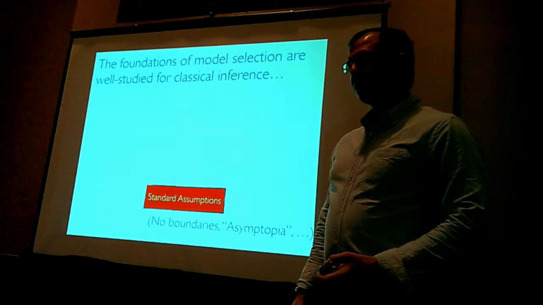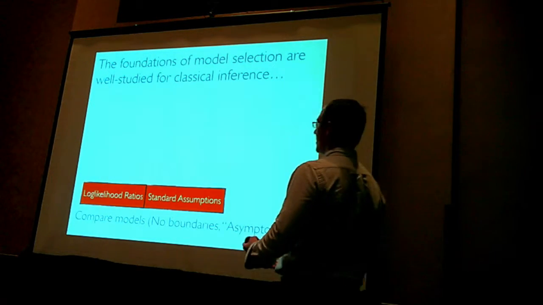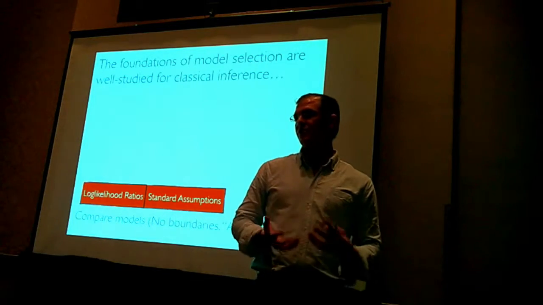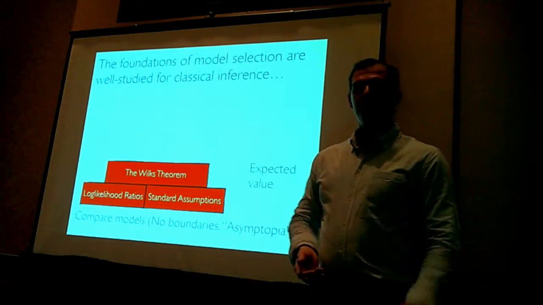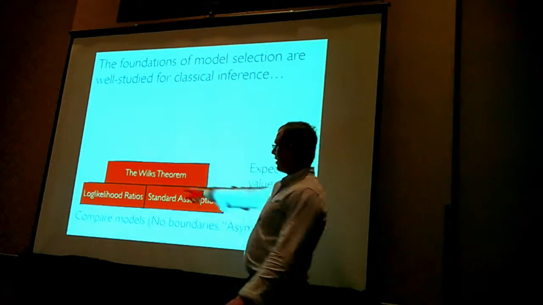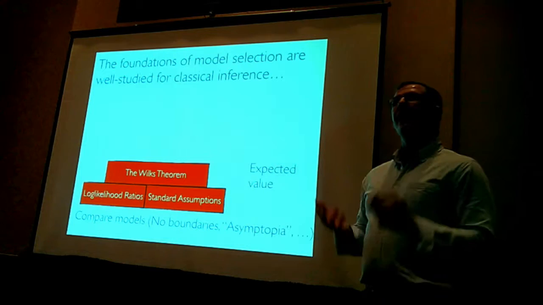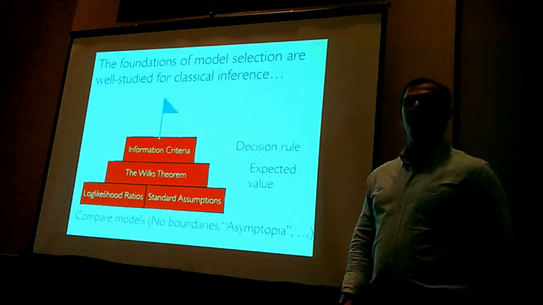Within the context of model selection, we need to compare models. People use these log likelihood ratios to do so. These 2 bricks form the foundation upon which all of these sophisticated model selection techniques are built. In particular, the Wilks theorem, which predicts the expected value of this log likelihood ratio statistic in certain contexts. And then once you had that Wilks theorem, you know what you could do? You could get to the Holy Grail.